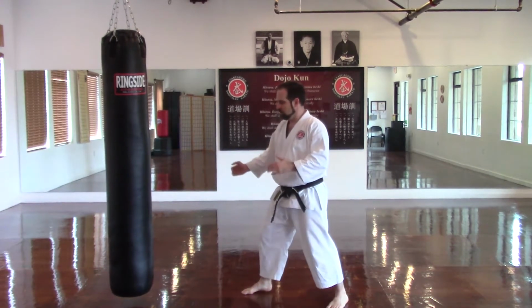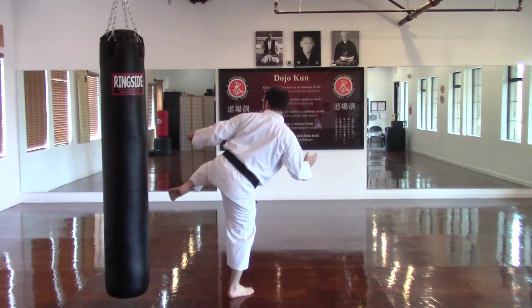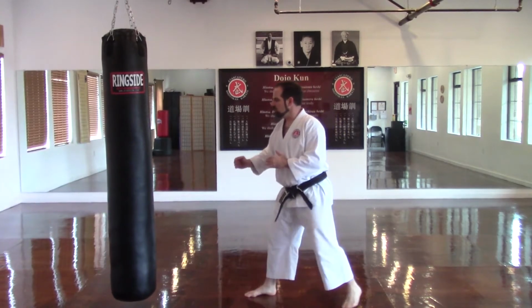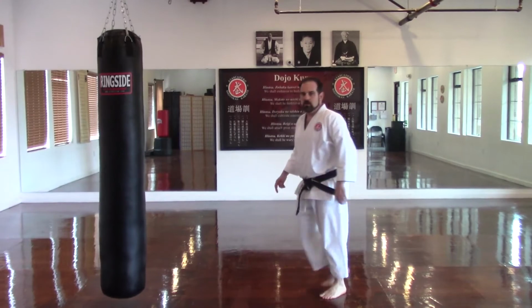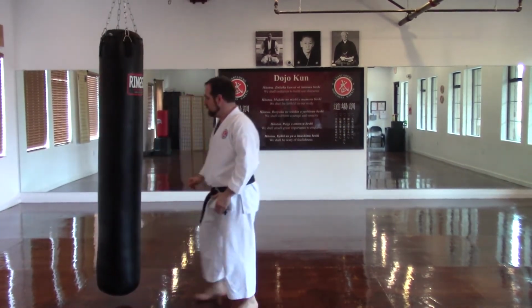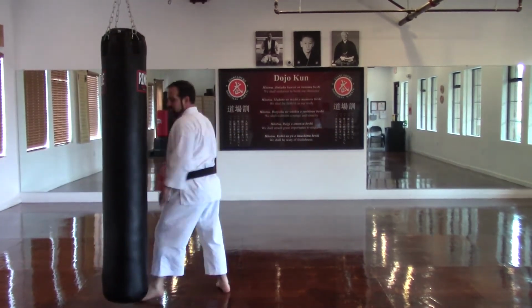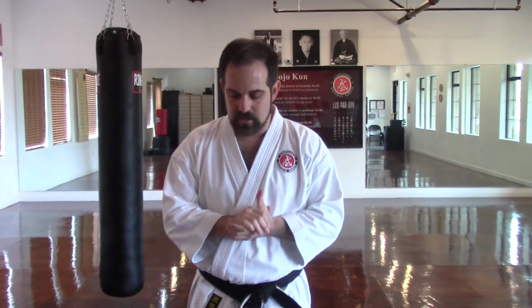So from here, I'm going to try from the other side. Knee comes up, I'm kicking like a sidekick here, and then hooking around here, landing down. Again, a little bit faster, kick, and then try to land here. Okay, so from here, kick, land. Other side, kick, land. Be more flexible, folks. Get those kicks up.